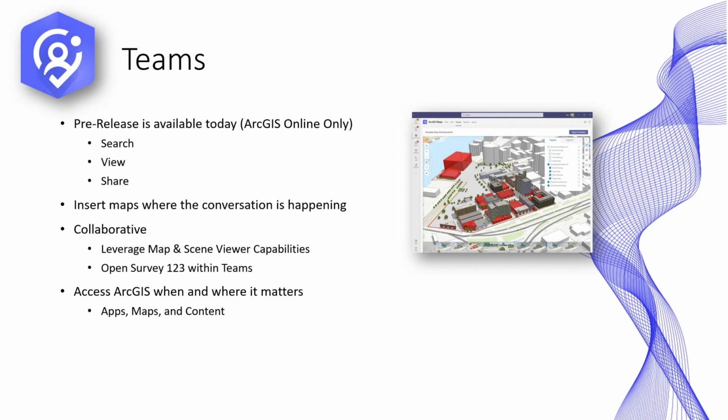We're tapping into your GIS content and making it available where these conversations are happening. You can start to get a little collaborative if you have access to the map viewer and you're able to edit that particular feature layer. You open it up within Teams, and you can actually do some editing in there. Totally up to you: you do that editing in Teams or in a browser. We don't care. We're just making it smoother and more seamless for you. Or even Survey123, I can send somebody a survey, and they open it up and interact with it right there within Teams. This could be Teams Mobile or Teams Desktop.